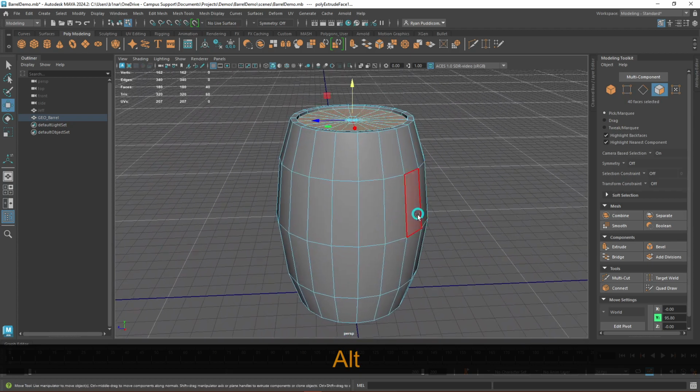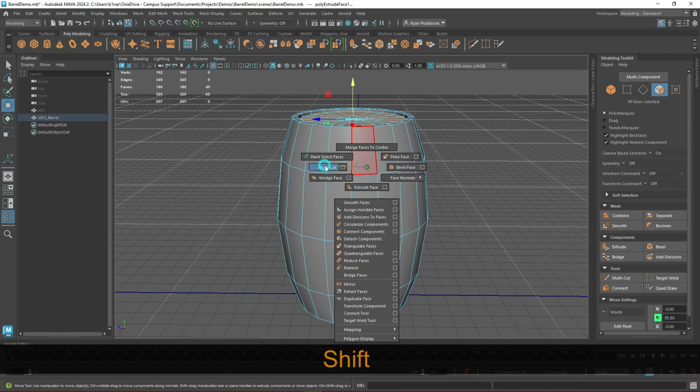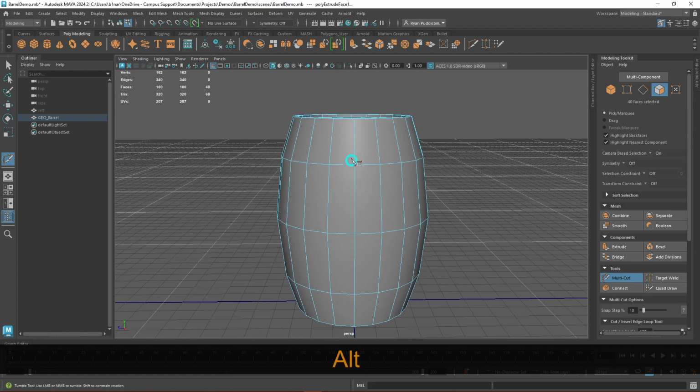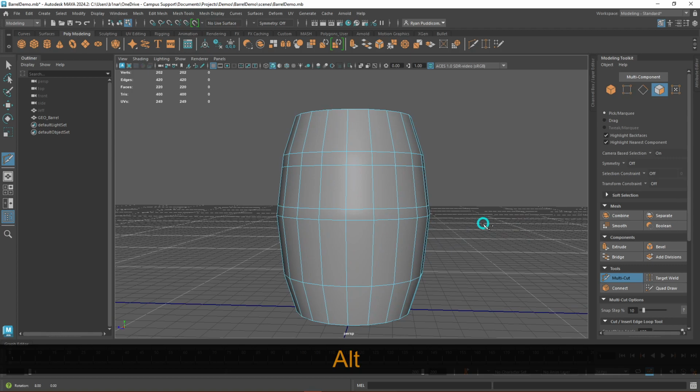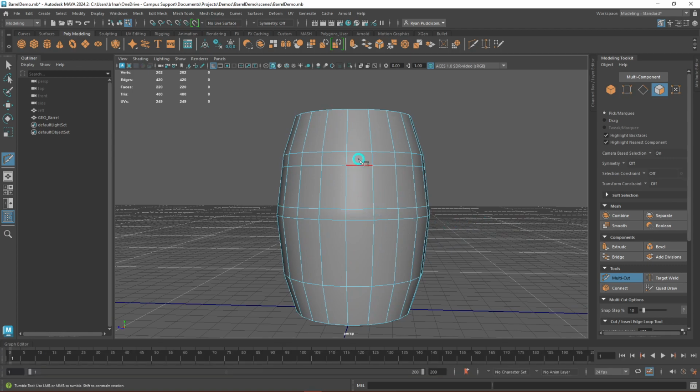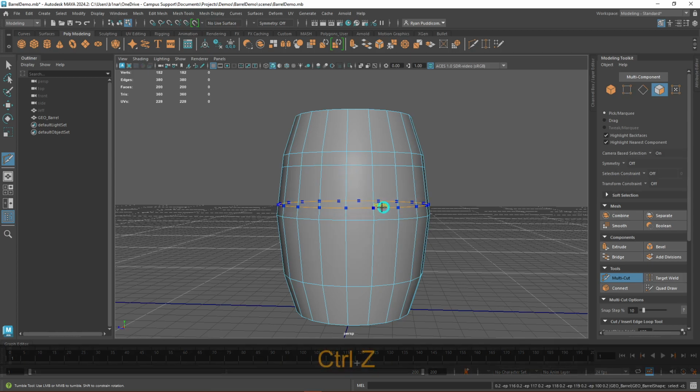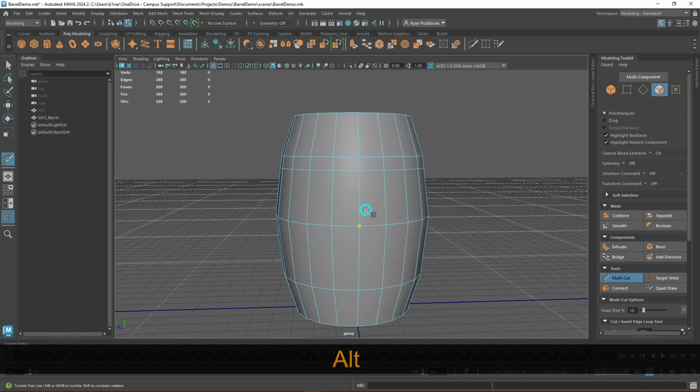So now we're going to add our bands. So we're going to go Shift and right click and go to multi-cut. And we're going to set how wide we want our bands to be. So one thing to keep in mind is that this is a percentage of the distance here, and so if I want things evenly spaced, I can't go 80 here and then 20 here, because you'll see this row of faces and this row of faces are different sizes, which is because it's a percentage. So once you click the 80 here, you've changed the distance from here to here, and so 20% of this distance is not the same as 20% of this distance.